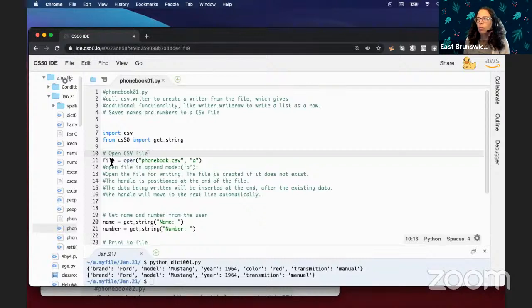Line 11 is going to open phonebook.csv. So what is phonebook.csv? Anybody can tell me?